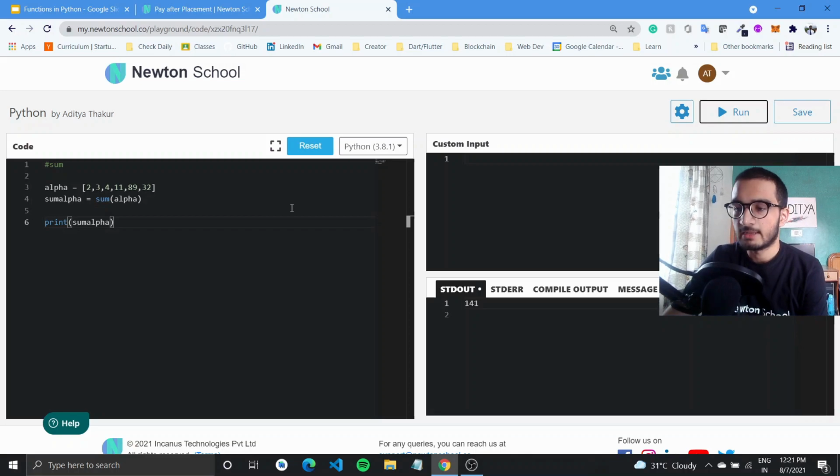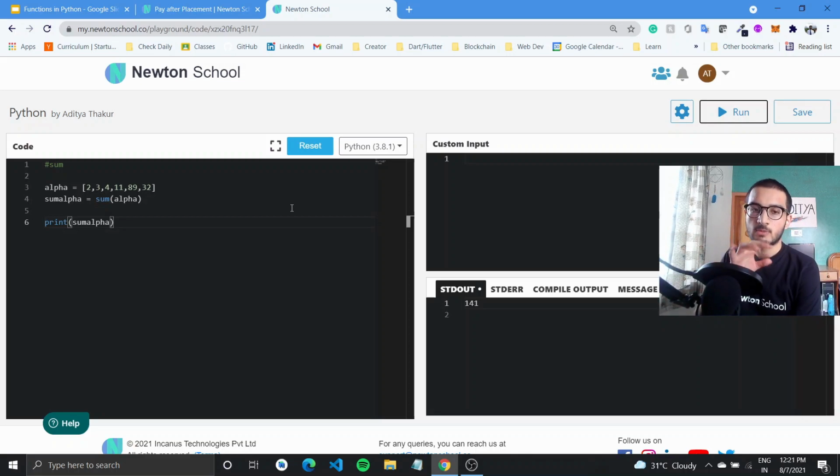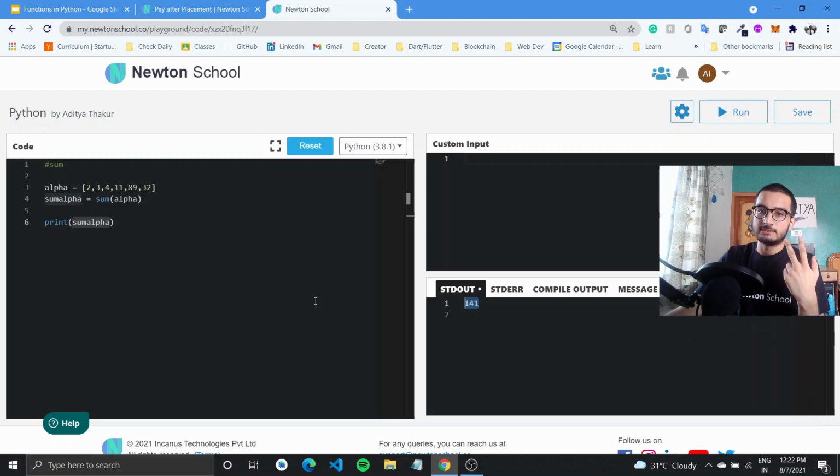So what it does is the sum function returns a number, the sum of all items in an iterable. So we had this list of different numbers, and what if we want a sum of all those numbers? So you can type in sum and pass in the list that you have, and you'll get a number from it, which you can save to another variable. We are using sum alpha here, and print it out to console. And there you have it. So both sorted and sum are important functions that you might have to use later when you're doing data analysis with Python or something. So definitely these are some important functions to take up.